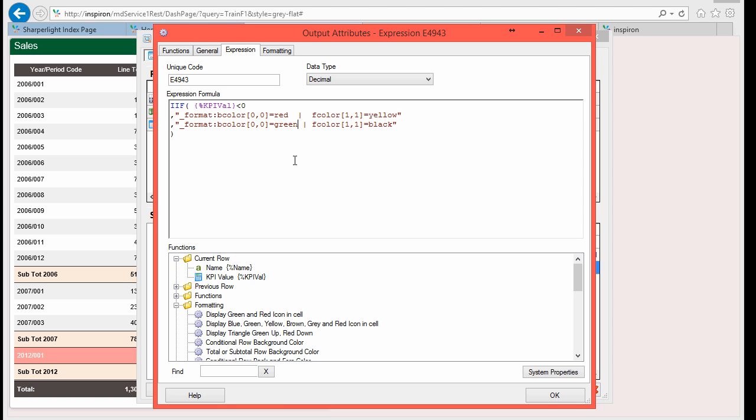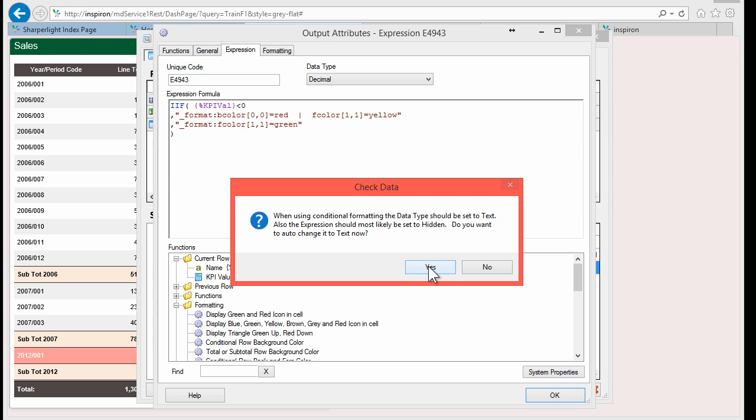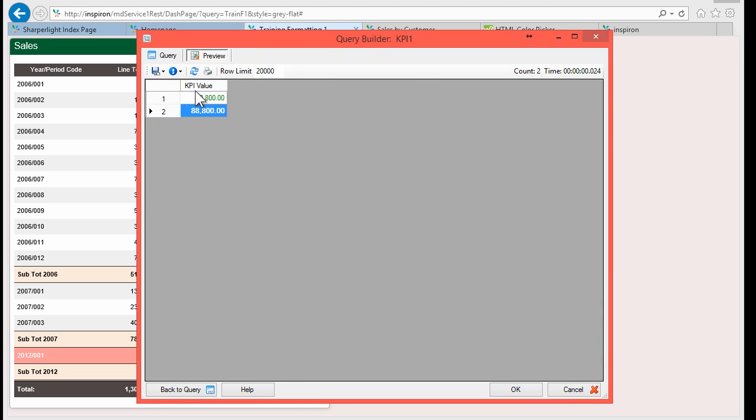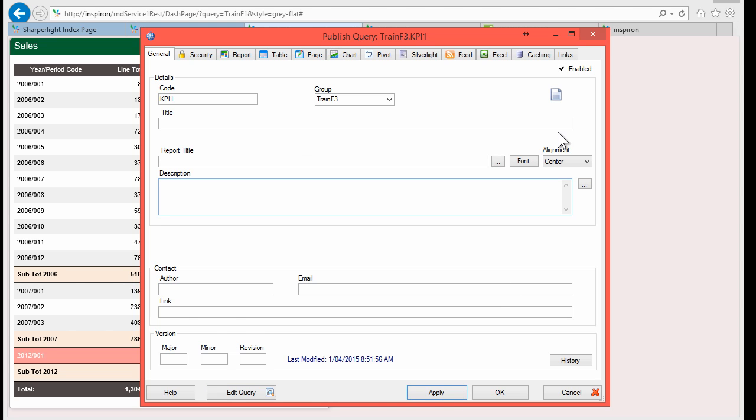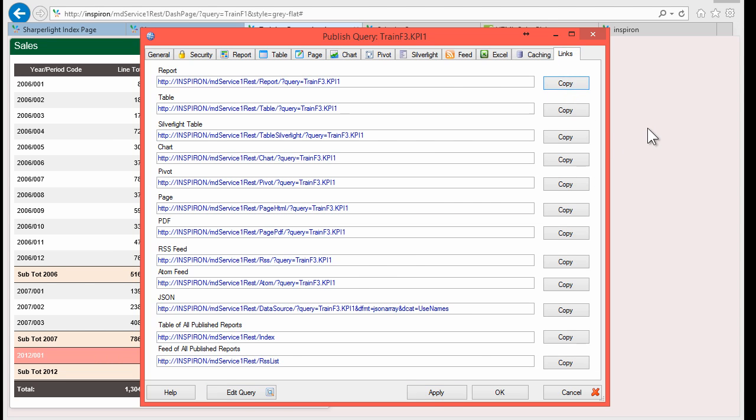So when the values are positive, what I'd like to do is not change the background color at all. I'll just leave that white, and I'll just change the foreground color, the font color, to green. Okay, let's preview that. Now I'm currently highlighting the cell, so I just need to click off it and it's green, and if I run that again and keep on running it, eventually I'll get to a negative number as well. So there's the colors.